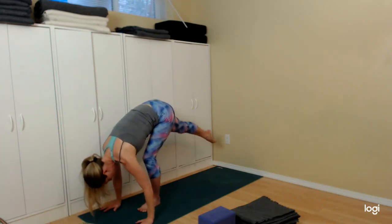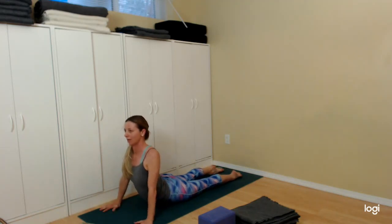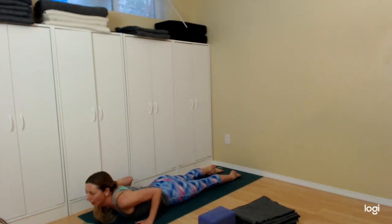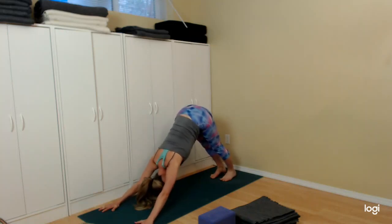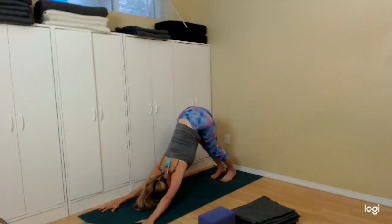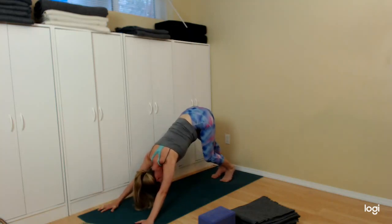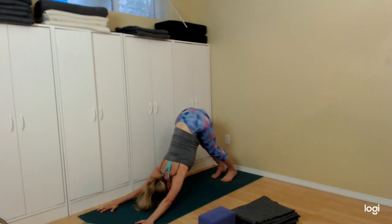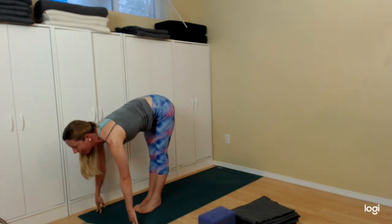Exhale, down, heading back to plank. Strong plank, scooping the belly in and lowering chaturanga. Inhale, up. And exhale, downward facing dog. For one, two, three, four, and five. Send those feet forward, inhaling for flat back.